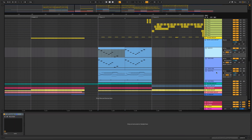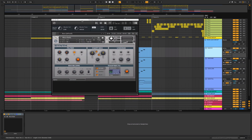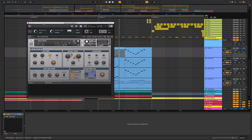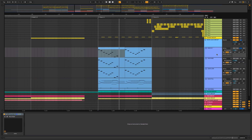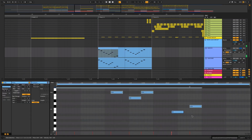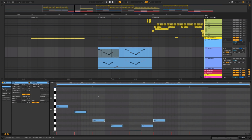As I explained earlier in the video, I have a bunch of Kontakt VST in here. I use the wave bells and sounds like this. Basically it's a type of simple bells, or you can use mallets or anything that has plucky sounds or bell sounds. It's playing a simple note. Sounds like an oriental type of sound, yeah?